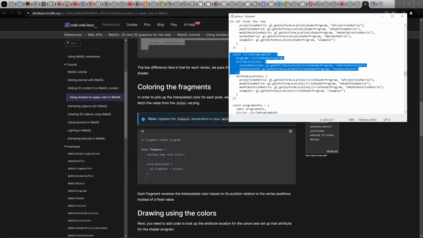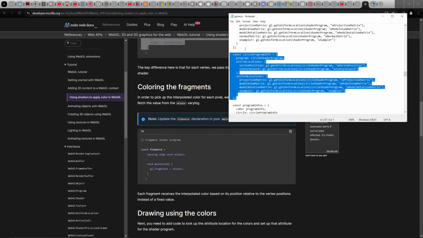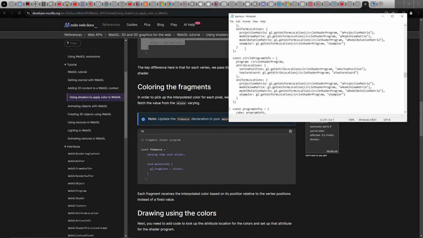Okay, so we got the program infos that we also need to make a box program info for. That contains the shader program we just did, and these are handles to certain things inside the shaders.